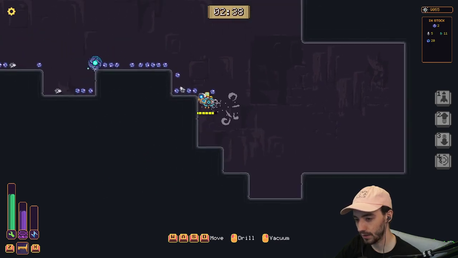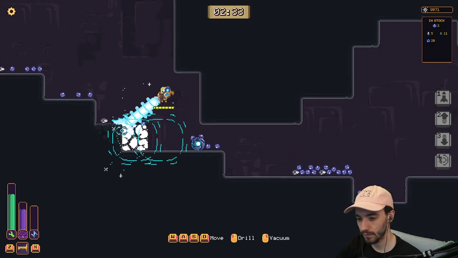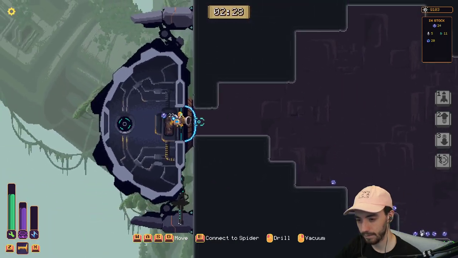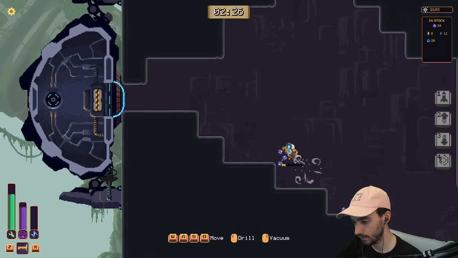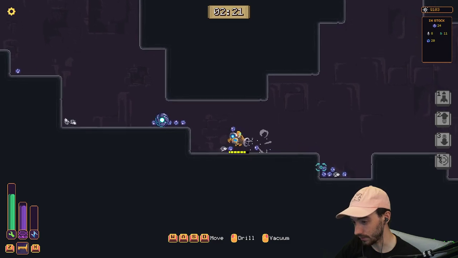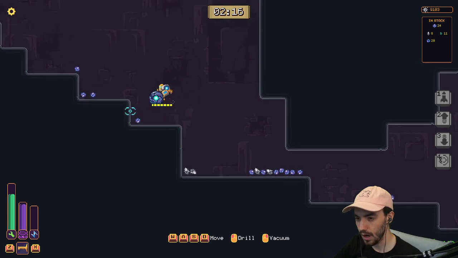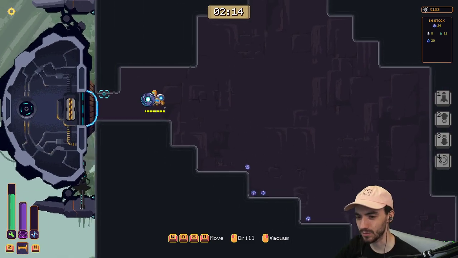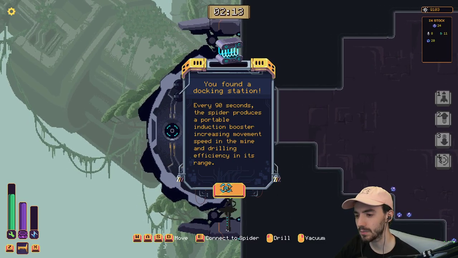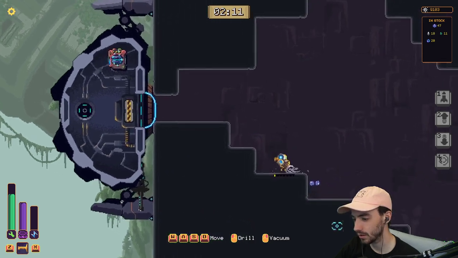Look at that. All right. Oh my god, there's so many of them. All right, well, that's still not too bad, to be honest. We'll be able to get out of here. What is this? Every 90 seconds, the spider produces a portable induction booster, increasing movement speed in the mine and drone efficiency in its range.